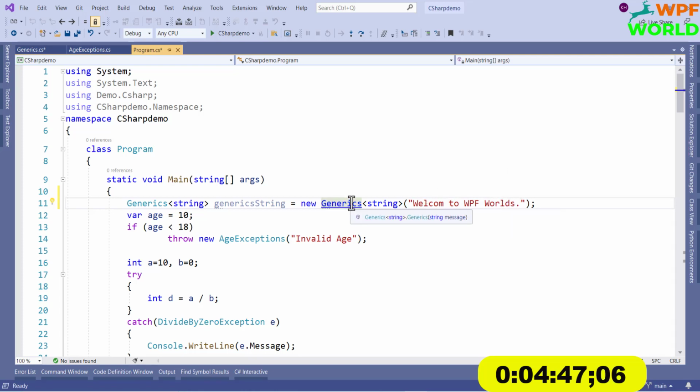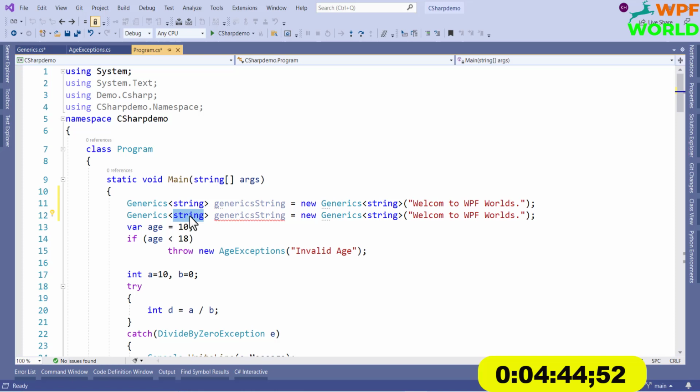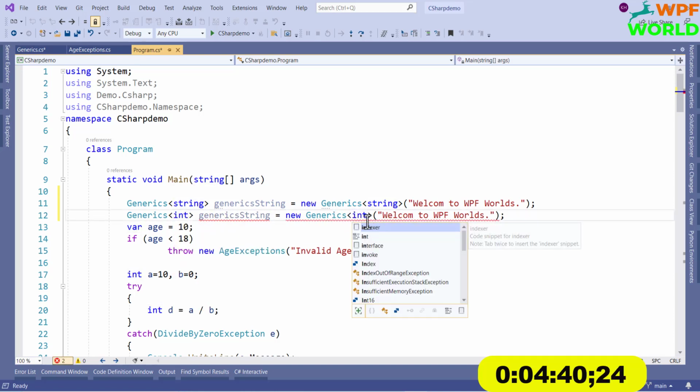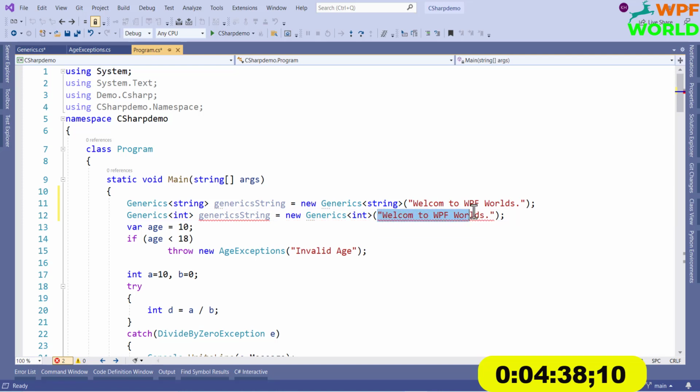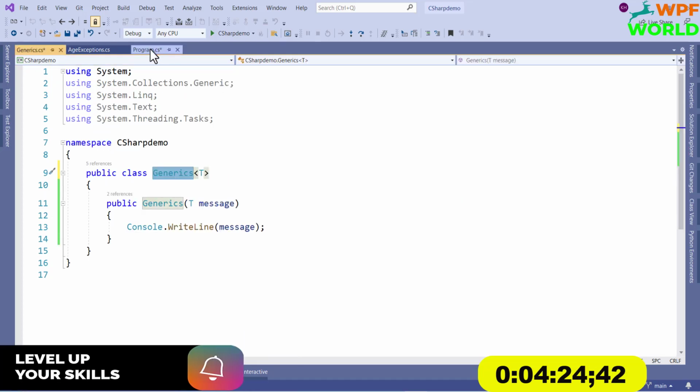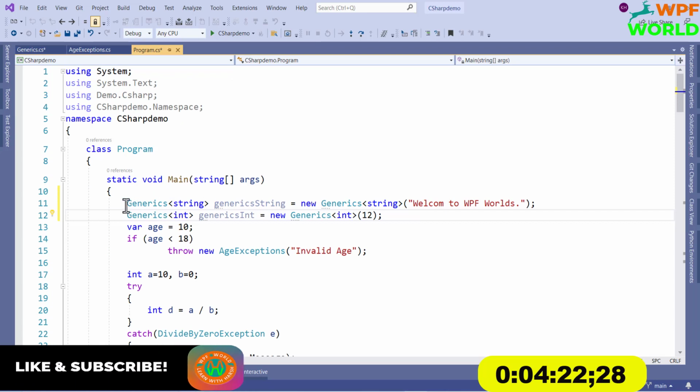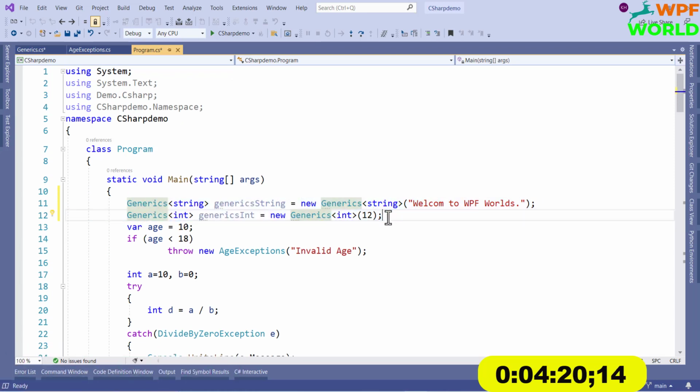Now I want to make generic as int. I will say int. Then we have to pass an integer value here. So if you can see here, we have one class and we are getting multiple types of object, like we can pass string, we can pass int, means we can reuse the class, right?